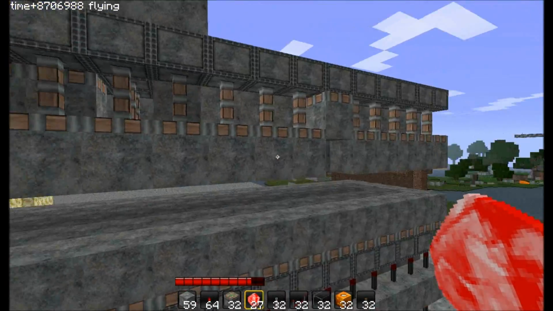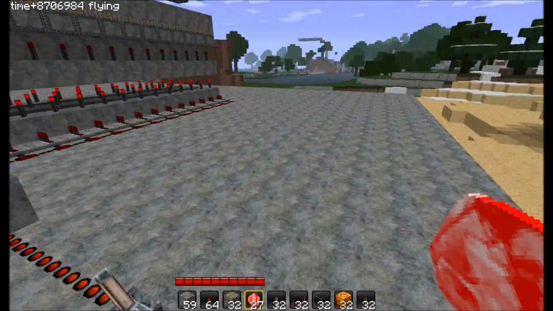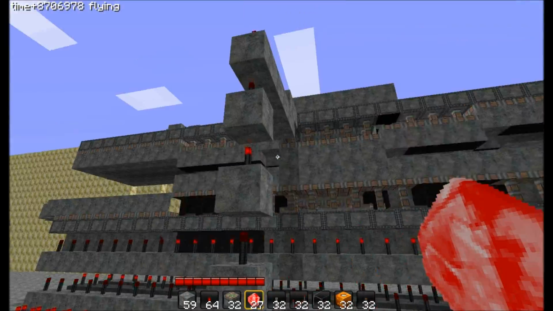See how these ones are still up? That's because we created that permanent loop. So as soon as we go up here, break the permanent loop, they all drop, and it goes back to work.